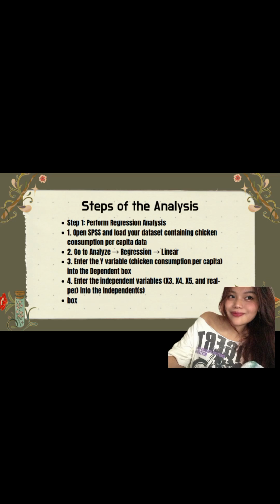I'm going to read the steps of the analysis. First step, perform regression analysis. Number 1, open SPSS and load your dataset containing chicken consumption per capita data. Number 2, go to Analyze, Regression, and then Linear. Number 3, enter the Y variable, chicken consumption per capita, into the dependent box. And then number 4, enter the independent variables, which are X3, X4, X5, into the independent box.